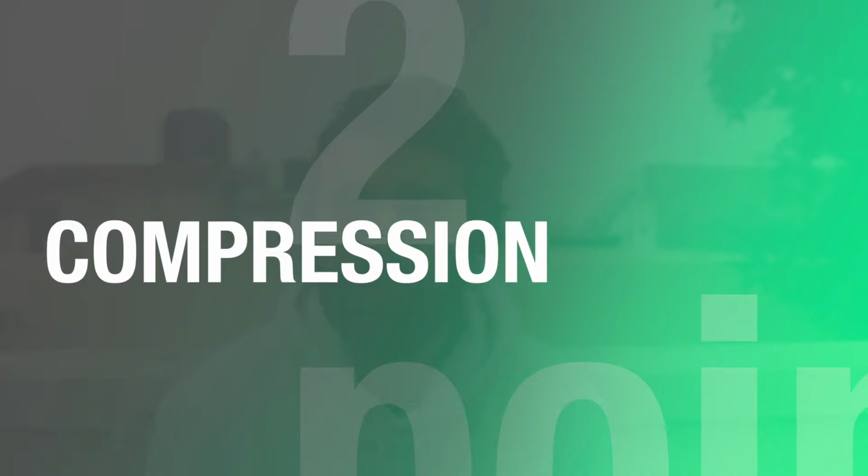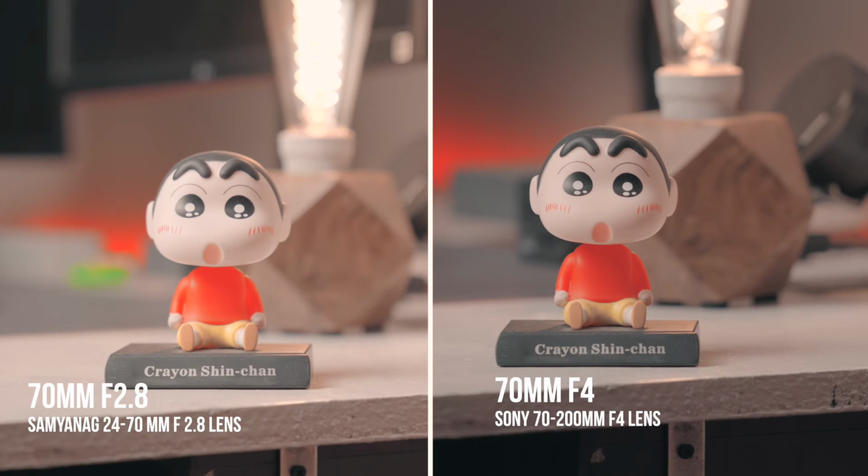Second point is the compression. So this is a point that has confused me for a bit of the years that I was deciding on buying a telephoto lens. The one thing that I've noticed in the telephoto lens is the F2.8 and F4 don't have that much difference in the compression. Obviously, F2.8 is much shallower, but to the naked eye, it doesn't matter.